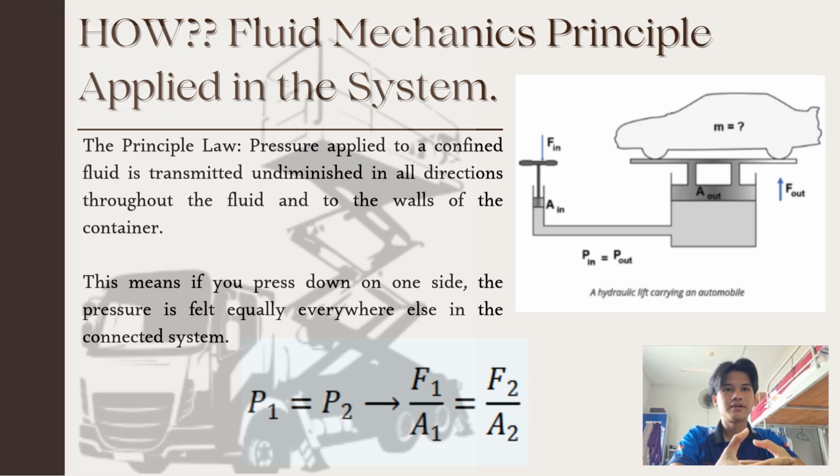So now I want to explain about how fluid mechanics principles are applied in the system. This system applies Pascal's principle in fluid mechanics. When force is applied to the small piston, pressure is created in the confined fluid. According to Pascal's law, the pressure is transmitted equally throughout the fluid. Because the output piston has a larger area, it produces a much larger output force. This allows the hydraulic lift to raise a heavy vehicle with a small input force.